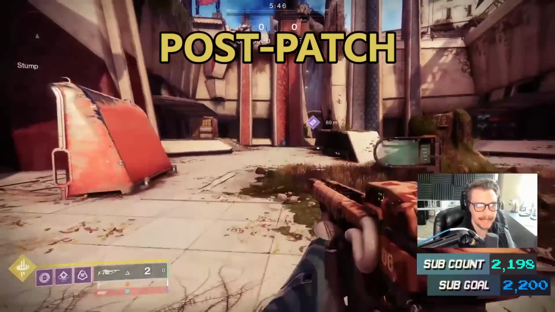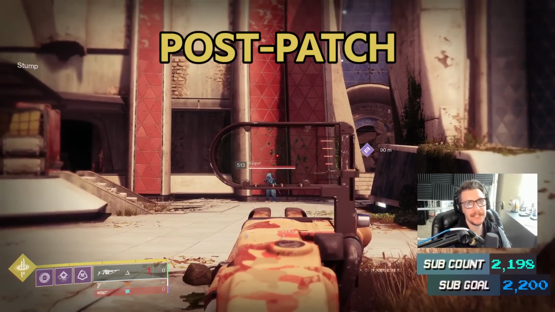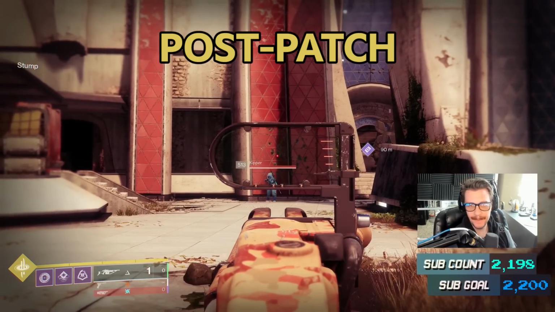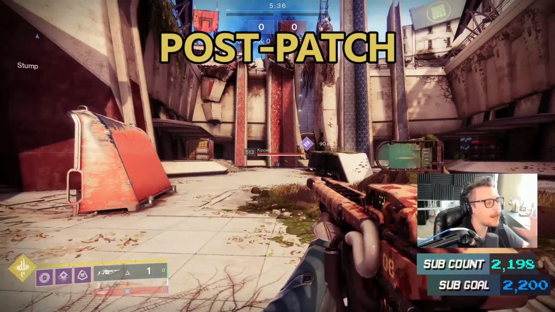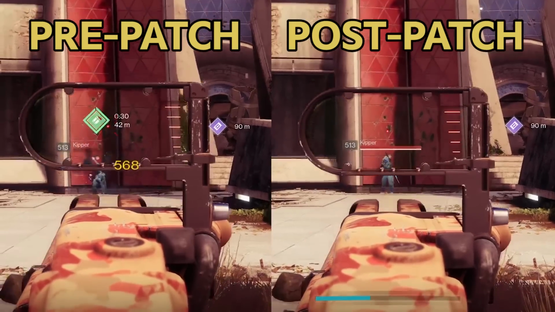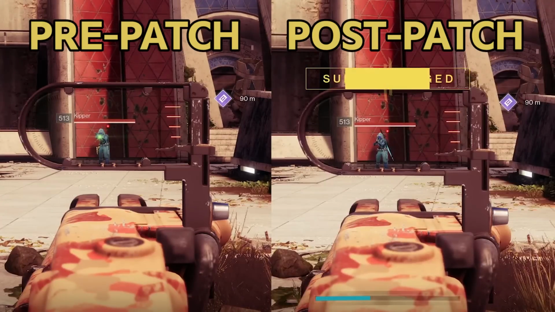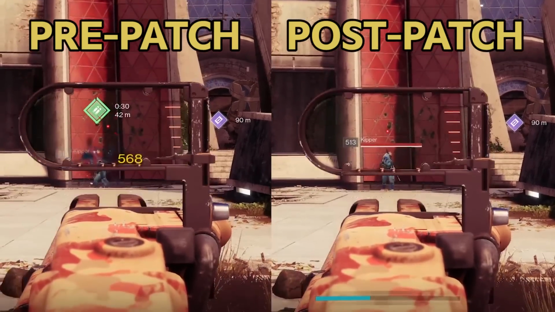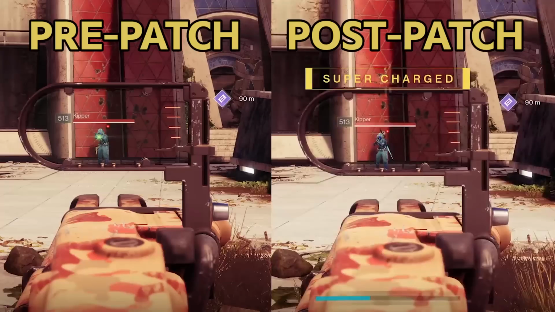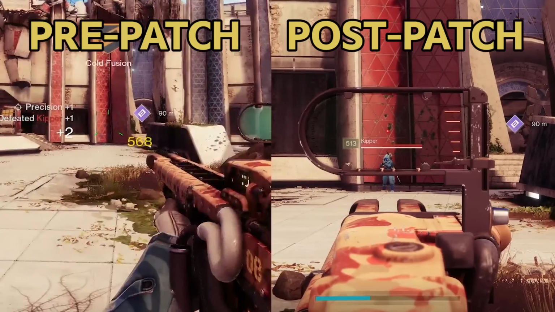After the patch, we went back in and tried the exact same things again, and there was definitely a noticeable difference all around in the performance of the linear fusion rifle. We aimed the reticle near the head, just like we did before, and it was not giving me a free headshot like it was before the patch. Granted, if you go into PvP and you're accurate, yeah, you will still get a relatively easy headshot, but it is noticeably harder to get a free aim assist clutch headshot than it was before. You'll definitely need to be more accurate than you were before.